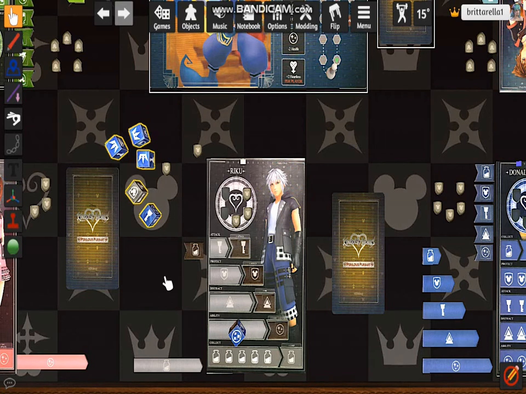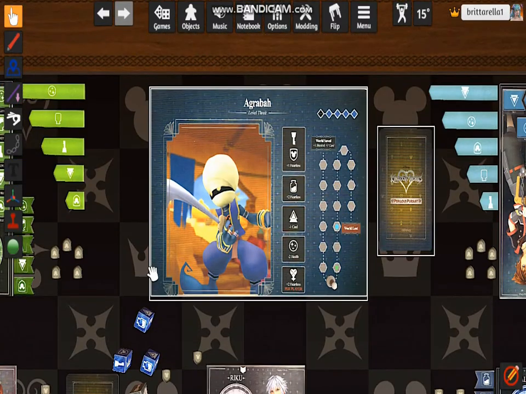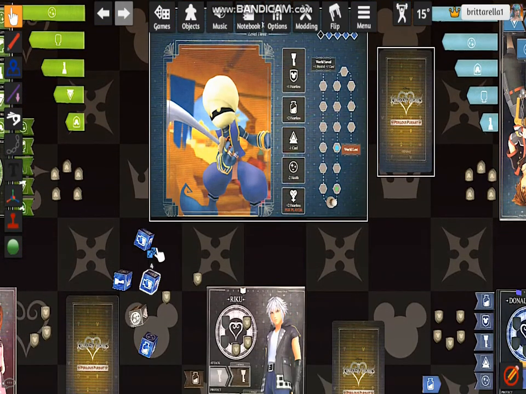Let's see what he gets for the world. Uh-oh. That's not good. So they go back up to 6. 1, 2, 3, 4, 5, 6. Already we're losing. And then 7 right here with the Keyblade symbol.